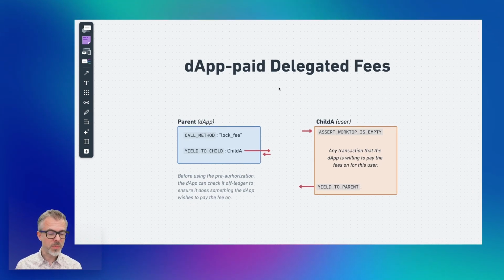This is something that we've been talking about for a while, and the network itself, and actually even the Radix Wallet, has delegated fee capability right now in a way, but it's quite limited the way it works right now, to be honest. And so we've had a number of developers who are like, oh, cool, I really want to build an application where if the user is using my app, then I'm willing to pay the fees on their behalf.